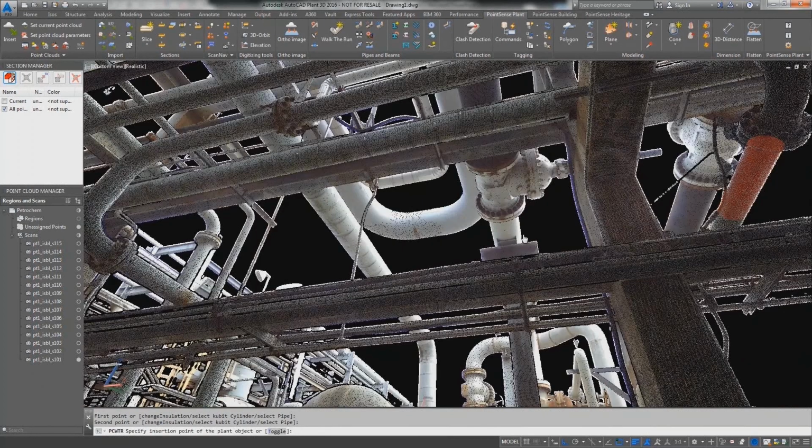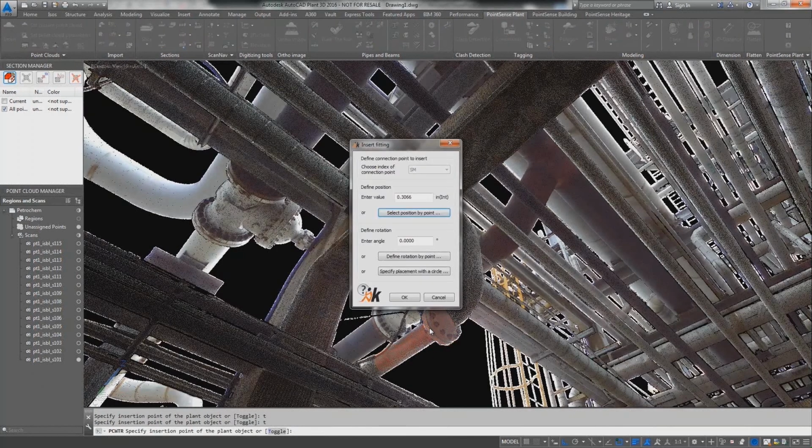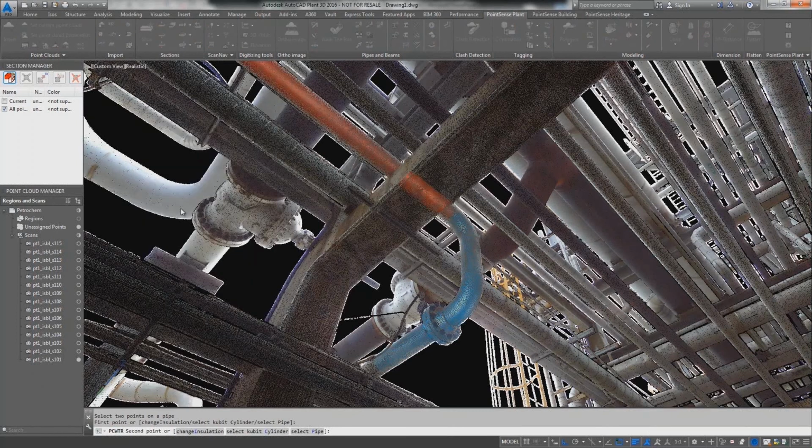You can toggle from front of face to back of face to hub, and all of the fittings actually have different insertion planes to toggle from. But here you can see a much faster detection because we are able to see these cylinders ahead of time. There's no Hollywood magic. This is what the software is currently able to do. So from here, we can just zoom over to this side.